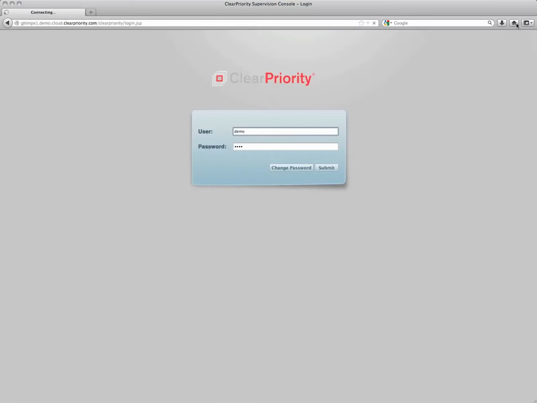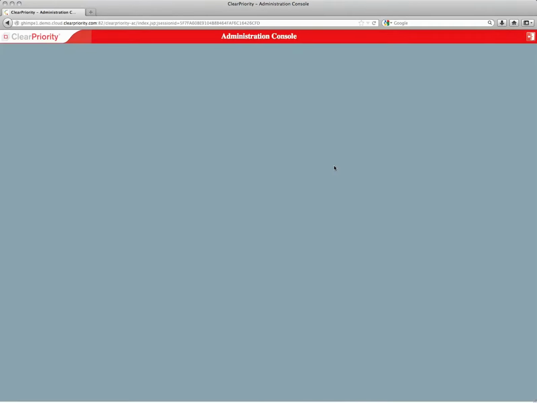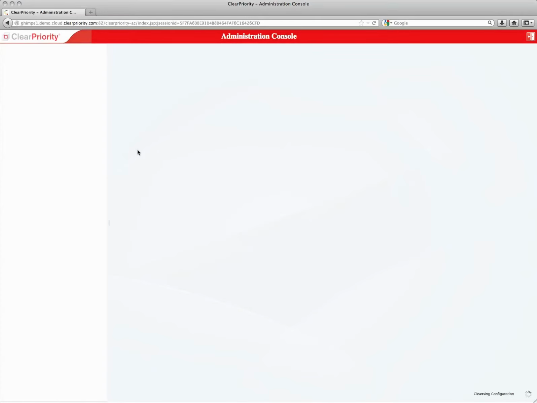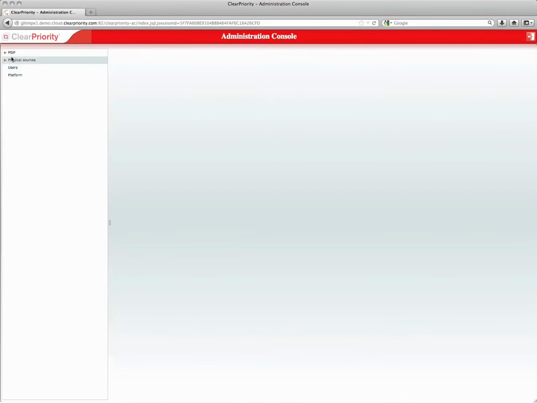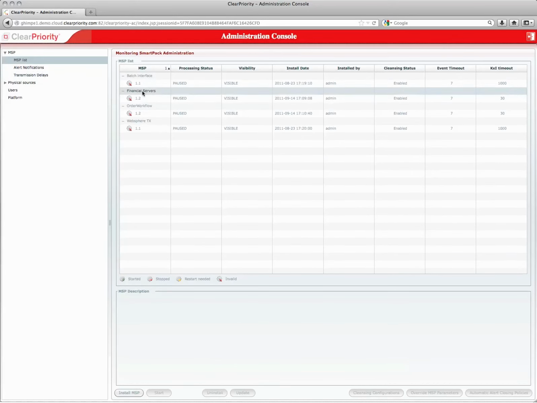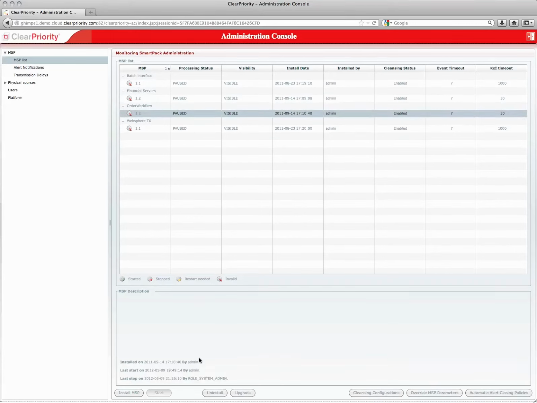To administer the system, we have an administrative console. So let's connect to this web-based application. It permits the user to install and manage monitoring applications, like you see here with a listing of monitoring applications already installed. We can see, for instance, that on this platform we have the order monitoring application to show us the state of health of that system, and we can see when it was started and by whom.